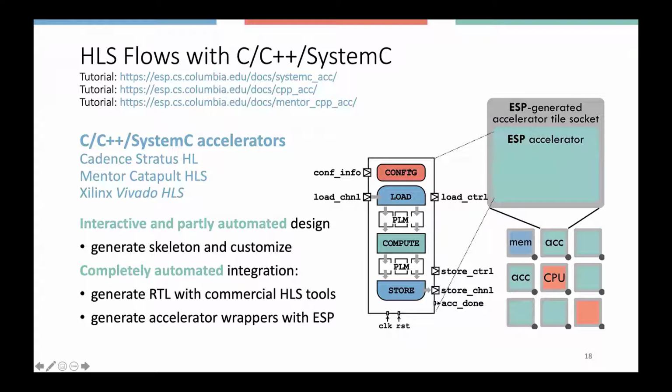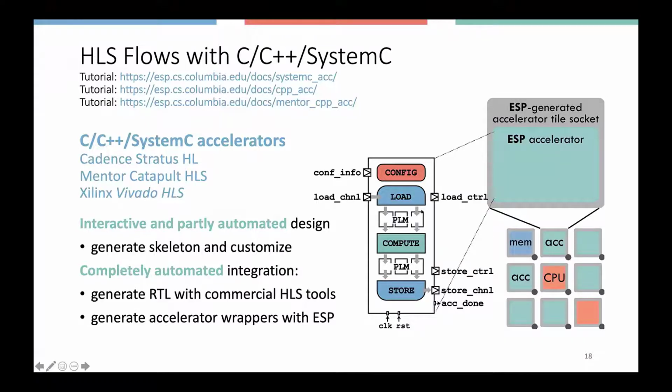There is a structure that we follow when we design this type of accelerator, which is to split it into at least 4 concurrent processes. One handles configuration, and it's basically the interface with software. So software will interact with this portion of the accelerator to configure user-specific registers, like, for example, if you're doing an FFT, the length of your vector.